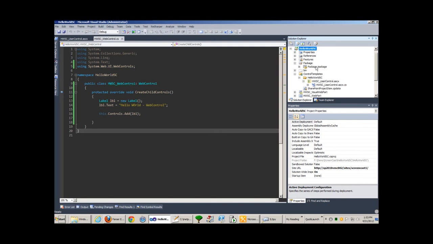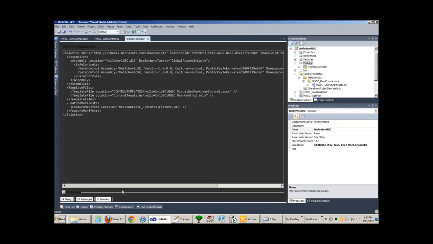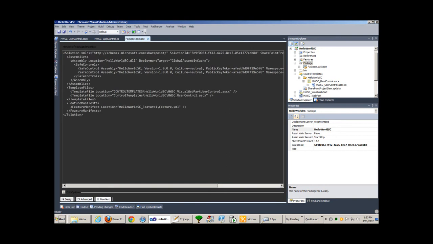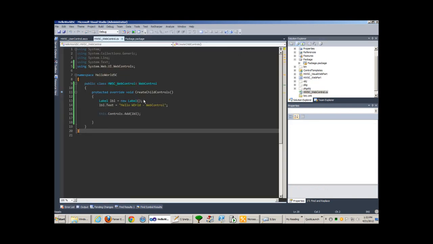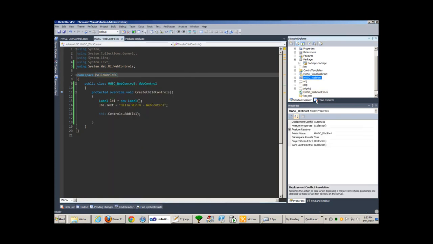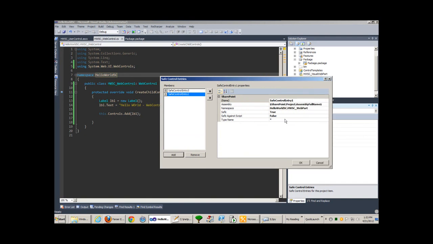Now to get around this thing, we just take the namespace of this particular web control, go to any of the other web parts that's already in there, and add a new entry. Make sure the namespace is correct in there, the one that you just selected. Say OK. And now if I go back to my package, if you look at, I have the namespace for the web part. Web part namespace is just hello world. Let's see.